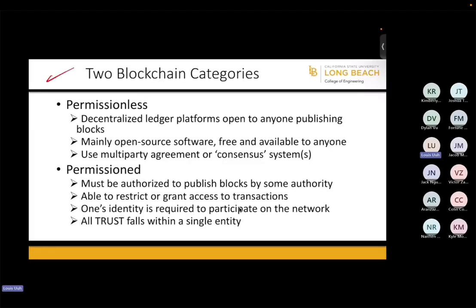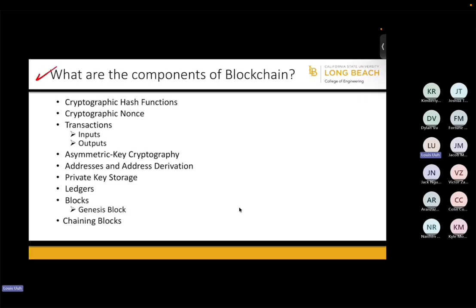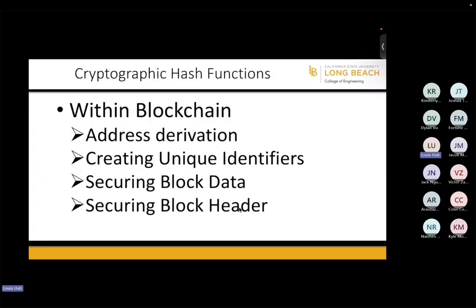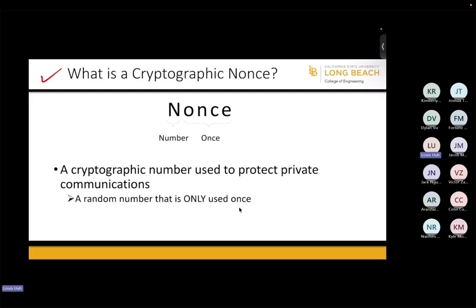The 2 categories of blockchain: permissionless and permissioned. Those will be there. Components of blockchain, so hash functions and security properties, those will be in there. You should know what's within a block. You should definitely know what a nonce is. That will definitely be a question on the exam.